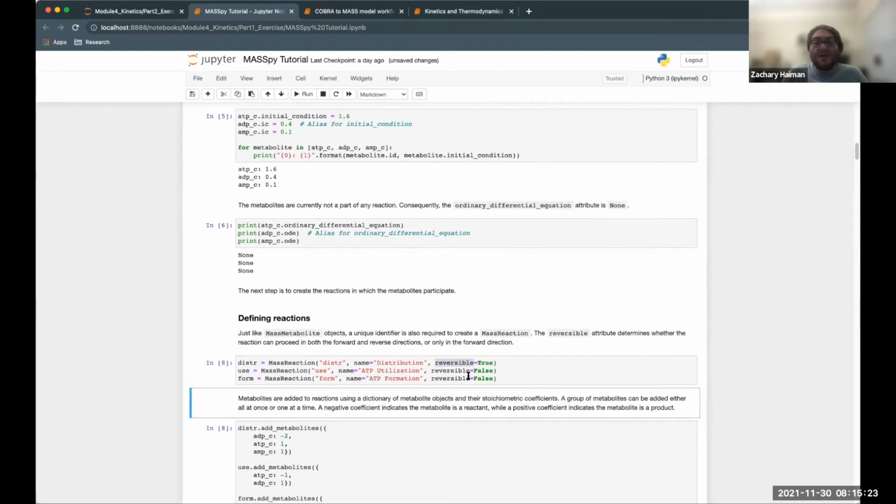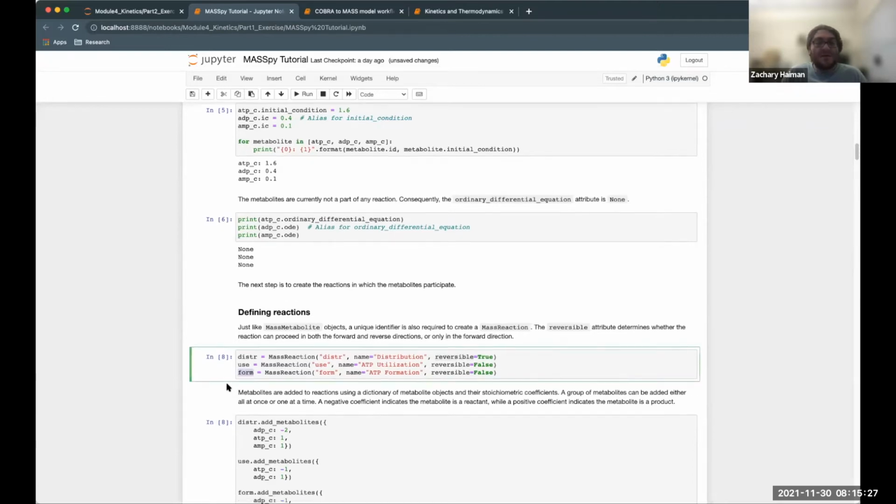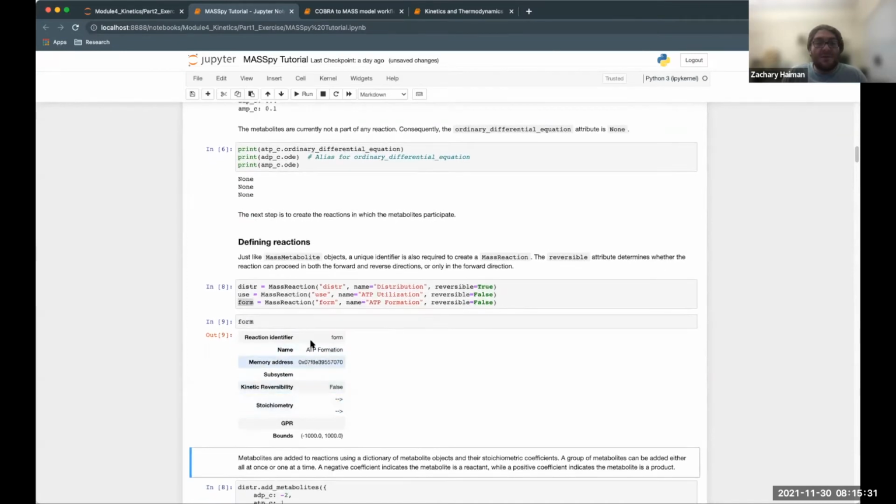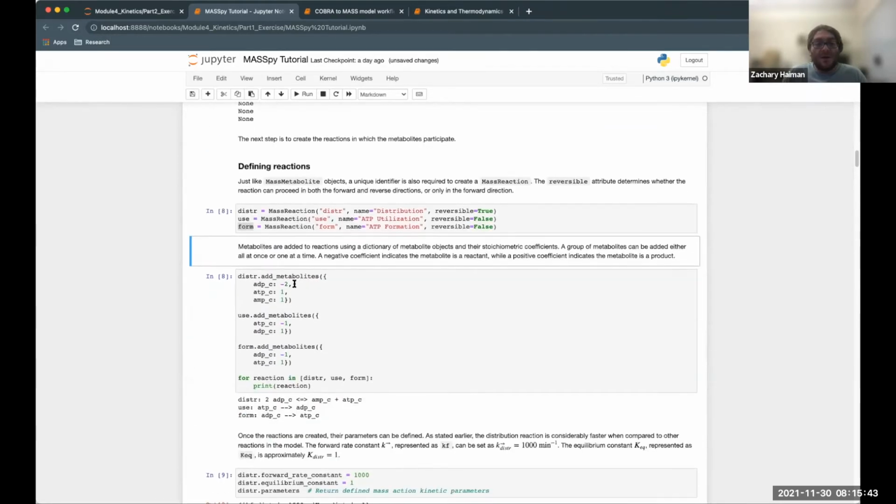So we go ahead and define the reactions. And as you can see, we get this nice little table in Jupyter notebooks where we can see the reaction identifier, its name, and so on. But as you can see, no metabolites have been added to this reaction. So we're going to add the metabolites, and it's very similar to how CobraPy adds metabolites.